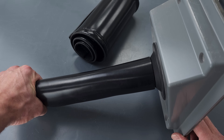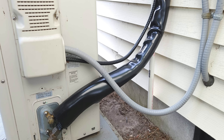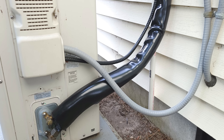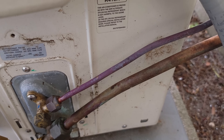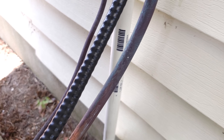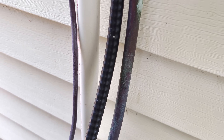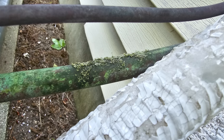You could also put a clamp here to protect that outer layer. This is installed from underneath the line set cover over to the mini split outdoor unit cover. As we pan the camera up, you'll see other spots that are green and brown on this line set all the way up, even though that line set insulation was not cracked. There are many different signs of formicary corrosion here — such as this spot and another picture of this line set — but this is the main spot.